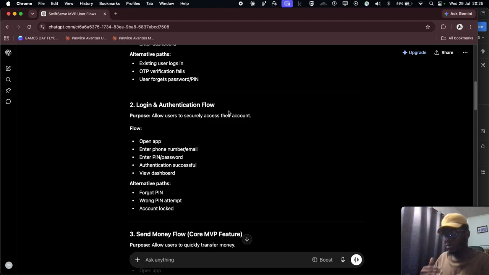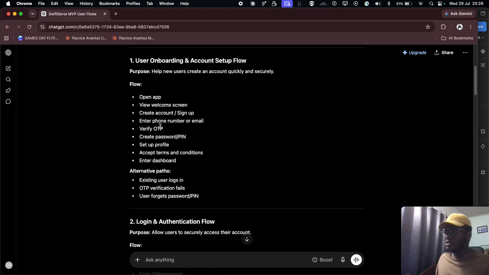It can help you to know exactly the screens to do when you have been able to send your problem, your goal, and the users of your product. That means you should already have known your problem, the goal, and the users of the product. Because if you don't know that, how would you write the prompt? You get? So now we already know, okay, you have generated all these flows.